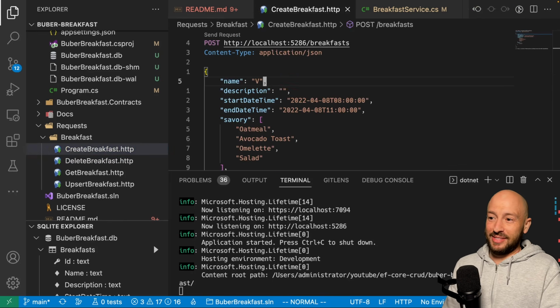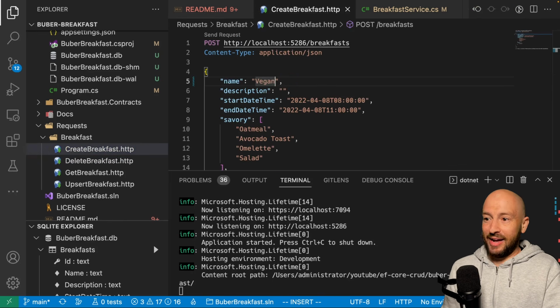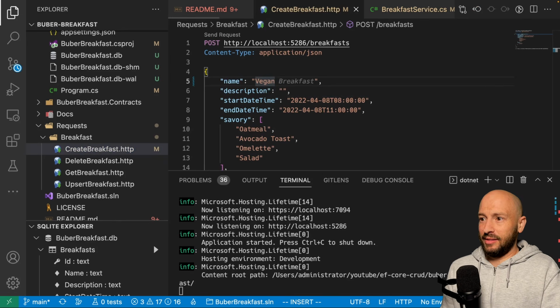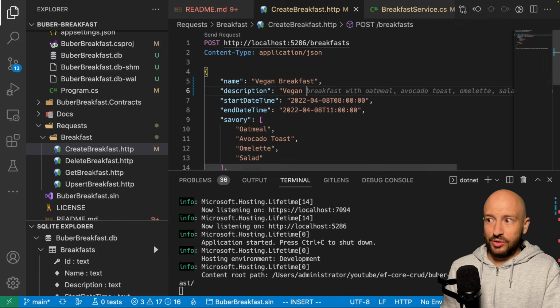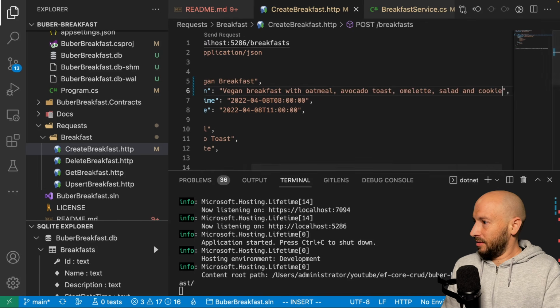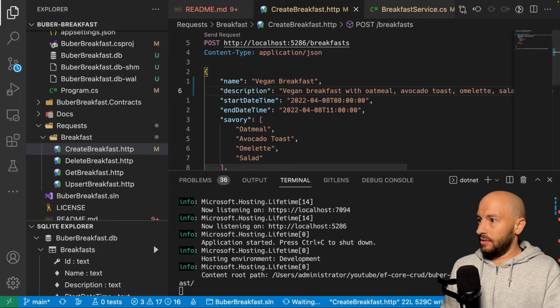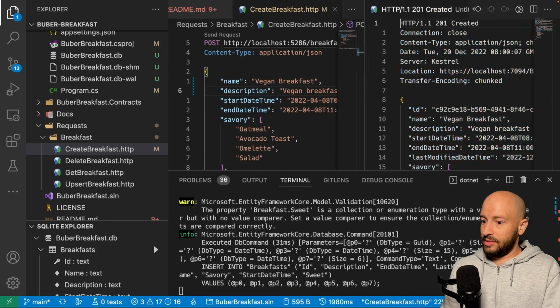And let's try creating a breakfast. Let's see if this works. So let's put here something valid, because the name has to be at least 3 characters. So we have over here Vegan Sunshine. The description has to be at least 50 characters. So let's just put something here. Let's say, and that seems long enough. Let's try running this and seeing if it works.